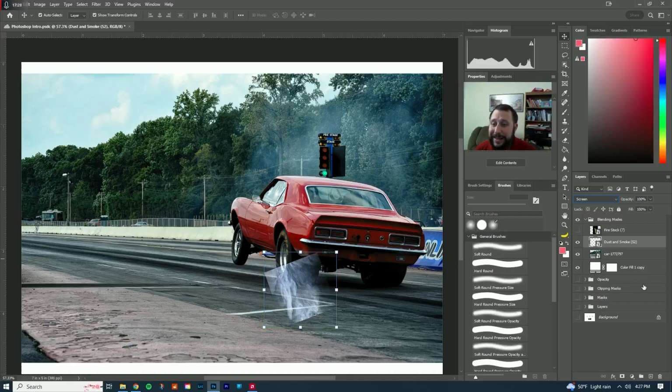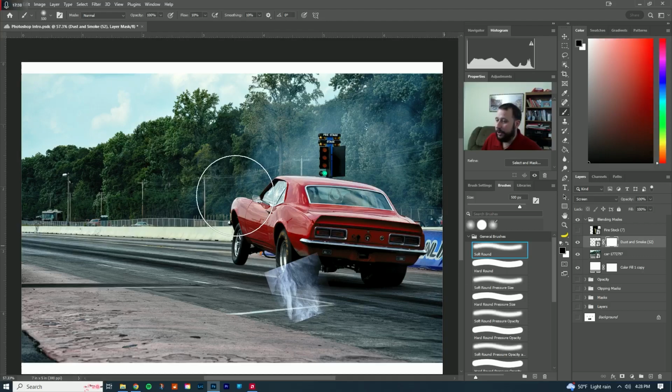And I can combine this with our layer masks. So I add a new layer mask. I'm making sure that the layer mask is checked. I'm on black because I want to get rid of these really hard edges. So I choose a brush. I'm going to crank my size down. I'm going to keep my flow nice and low because I can always paint over again. And so I'm going to go over and paint on my tablet, maybe a tiny little bit more flow. I'm going to take out some of these really harsh edges here and leave it with just some smoke.